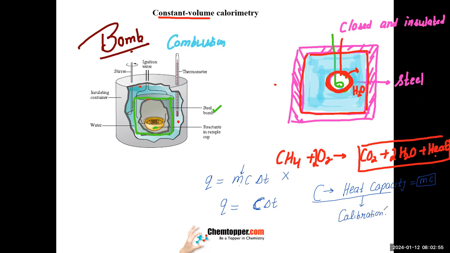Are you clear till now, bomb calorimeter? So there is a completely insulated container. Insulated, see the terms here. Pay attention to this picture. I can explain again, but if you are not okay, do let me know. The container is insulated. You know the meaning? Heat cannot go in and out, correct? There is a stirrer. What is the use of the stirrer here, children? Any one of you? The stirrer is in water. What is the use?